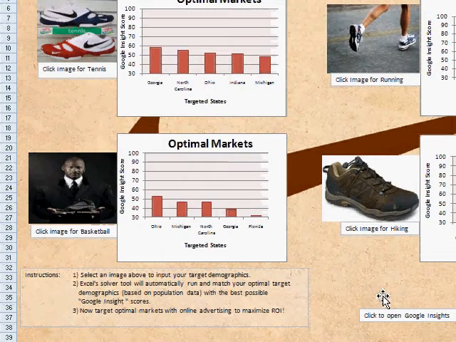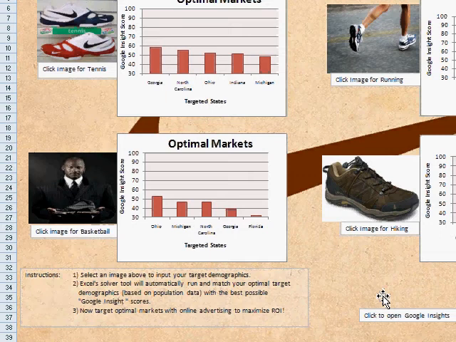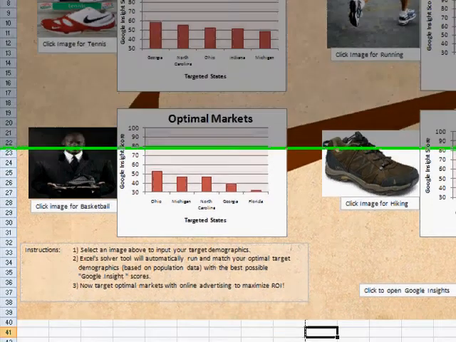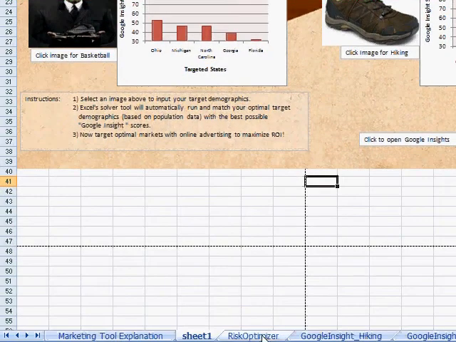So not only do we have the ability to select the top regions based on demographics, we've also designed a way using Risk Optimizer for an employee to find the ideal time of the year to advertise with each product, and this is based on historical data. So I'm going to turn it over to Diego to talk a little bit about this part.